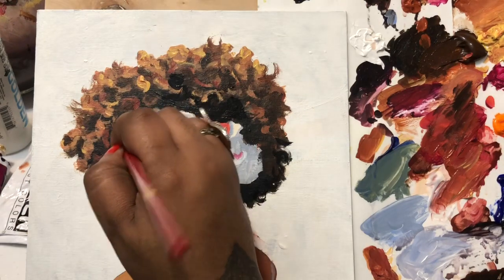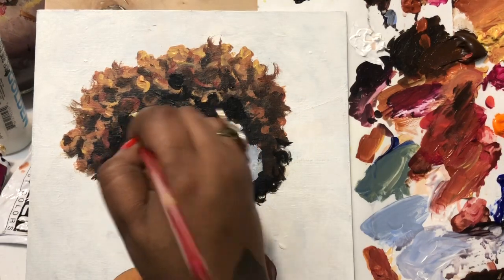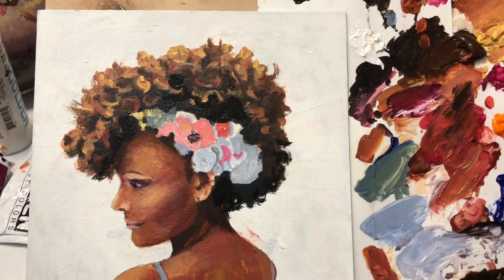A little bit goes a long, long way. So take your time when you're dealing with portraiture, okay? And I promise you, you will get it.